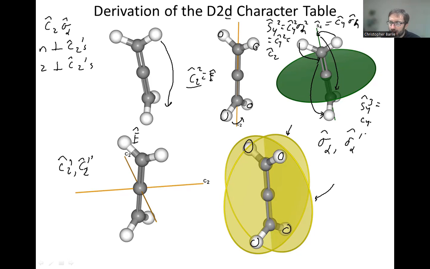S4 3 times is equal to C4 3 times, followed by sigma H 3 times. And if we have 3 mirror planes, that is the same thing as doing 1 mirror plane. So you can think about going bottom to top, 1, top to bottom, 2, bottom to top, 3. That's the same as just doing 1 mirror plane, bottom to top. So you end up with this, and that's not anywhere else, okay? And so we can think about that as when we were drawing this before, we had rotating 90 degrees one way. Now we're doing 270 degrees. So this hydrogen actually gets flipped there, and then we do the sigma H.